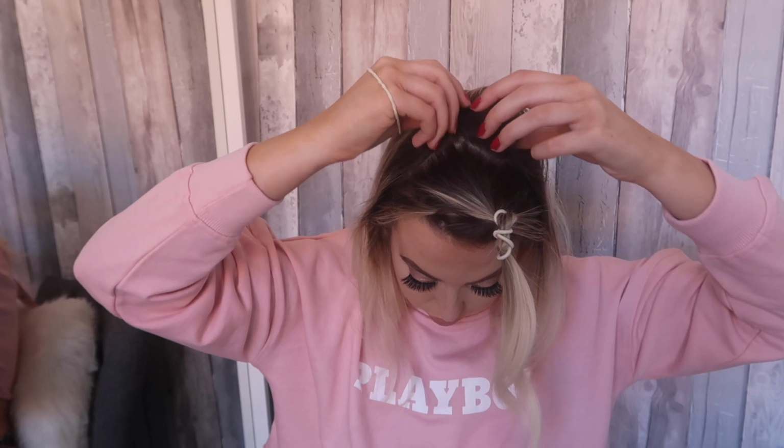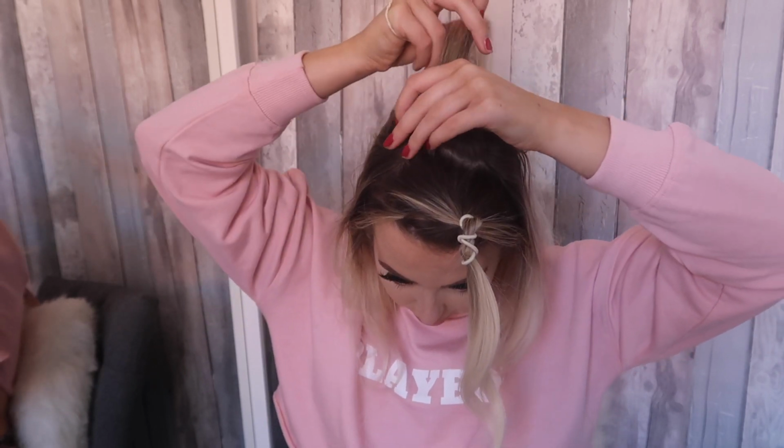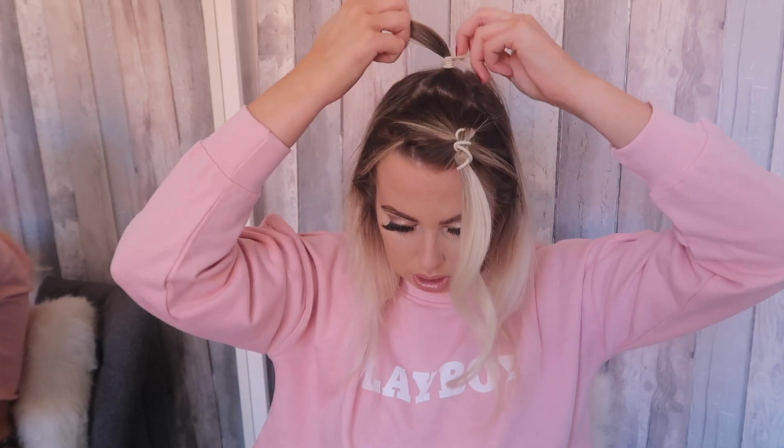Let's just move it. So then I'm going to create a little anchor ponytail at the top of my head. I'm going to grab a very tiny bit of hair. This would be so much easier if you had those little clear plastic bands right now, but gotta make do with what we've got. So can you see how that is literally now right at the top of my head, stuck up there.